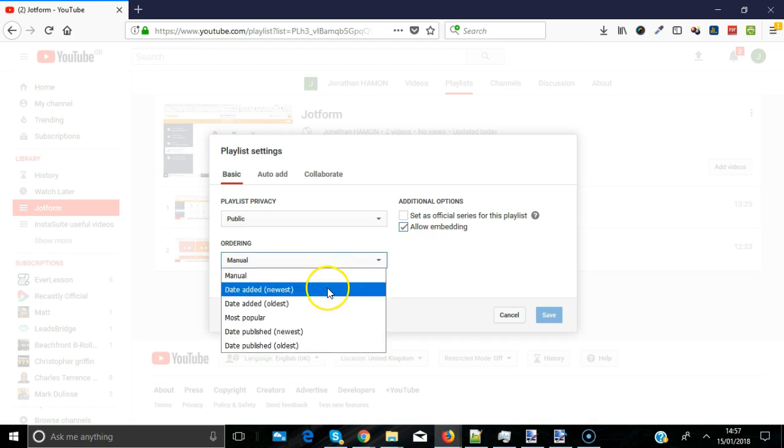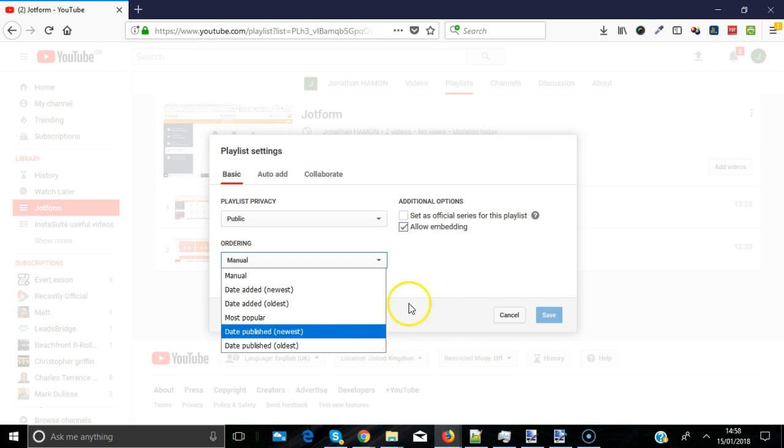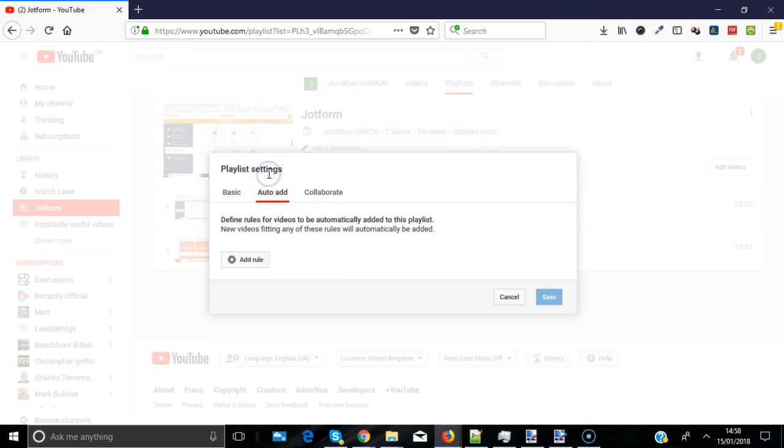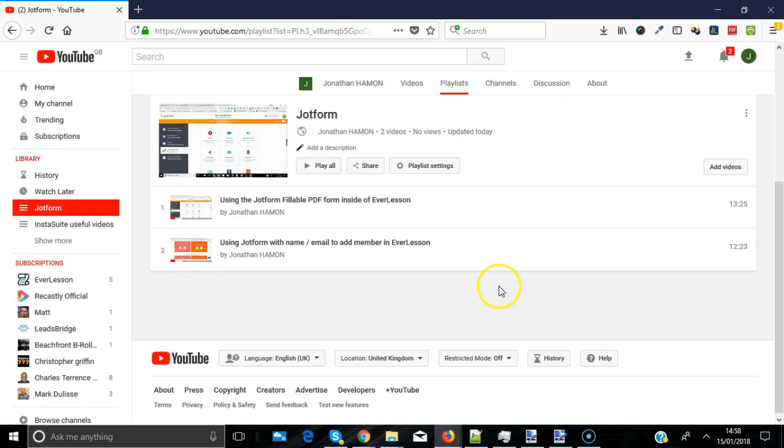And if you want to change the order of the videos, you can do it in here, as well as the option to drag and drop them. There are also rules to define how videos get added to the playlist, so you can actually get these to be automatically added as you create the videos if you wish to do so.